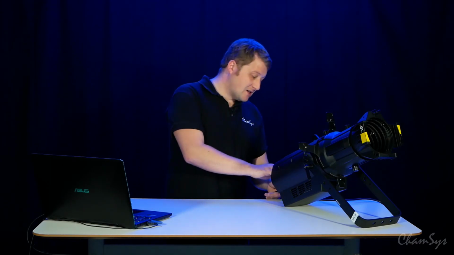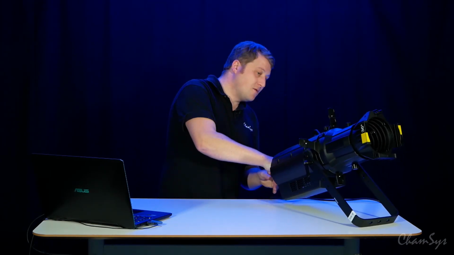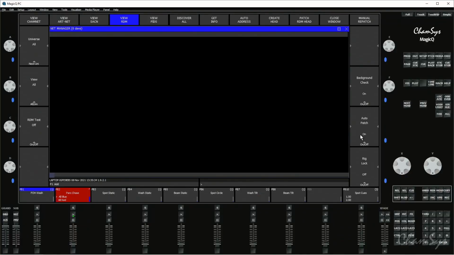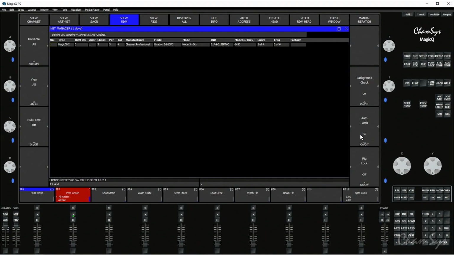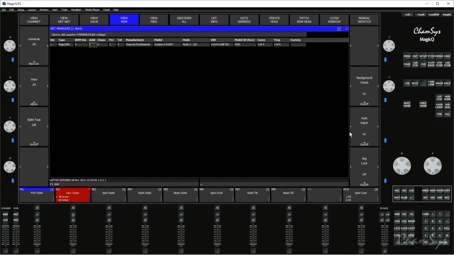So if I take my DMX cable here and I connect it up to the fixture on the table here, like so, what should happen then is MagicQ will now start looking for fixtures. Now this happens in the background, it doesn't happen every second, so you will see there's a little bit of delay, and you can see now it's found my fixture. It's found my Chauvet Professional E910FC fixture, shows me the mode it's currently in, which of course you can configure via RDM. You can set its address, you can see how many channels it's using in that mode at the moment. And in a moment, it's going to automatically then go and patch that fixture within my MagicQ patch window for me because I've turned auto patch on.